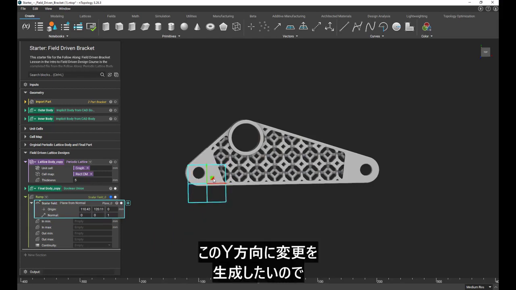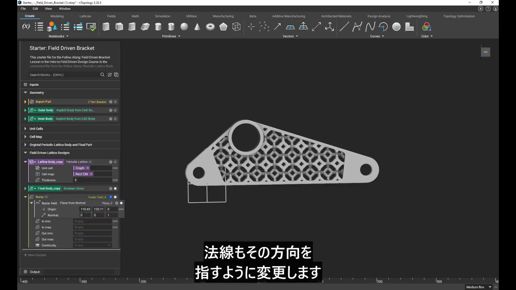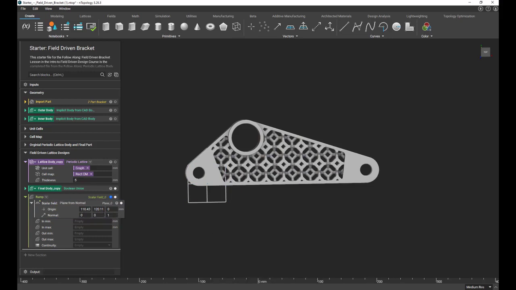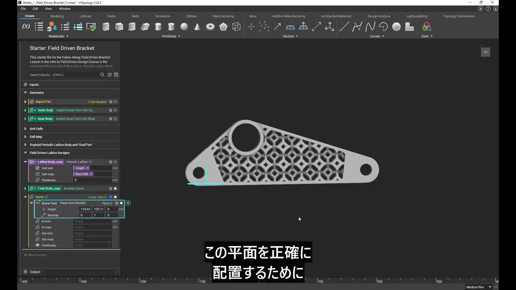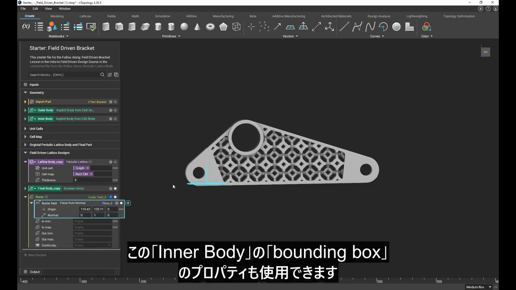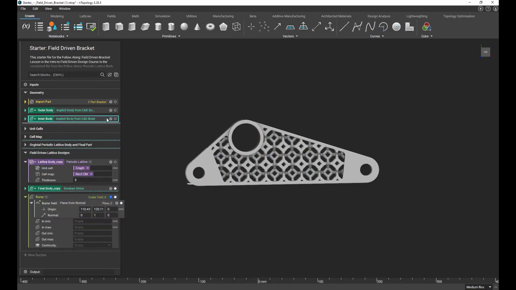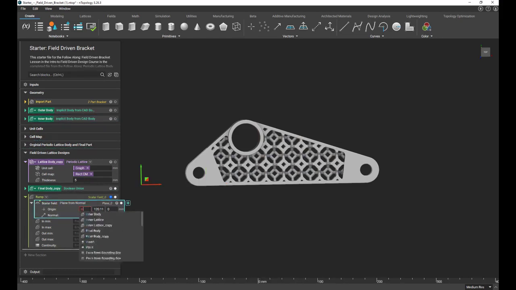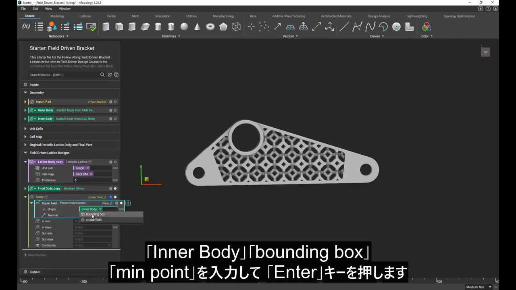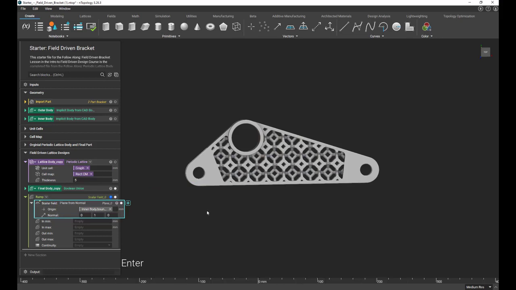We want to create a variation in this y direction, so we'll also change the normal to point to that direction. To make sure the placement of this plane is precise, we can also use the bounding box property of this inner body. Let's type it in: inner body, bounding box, min point, and press enter.